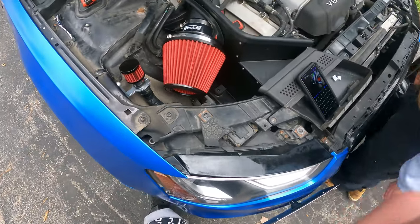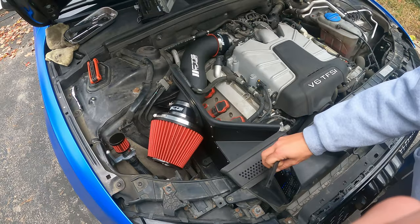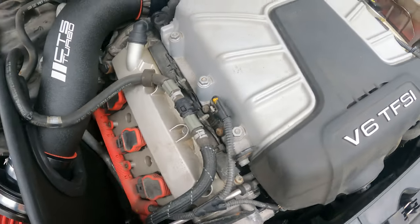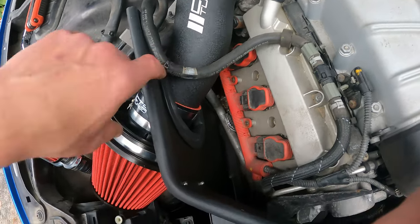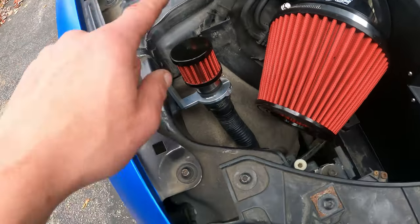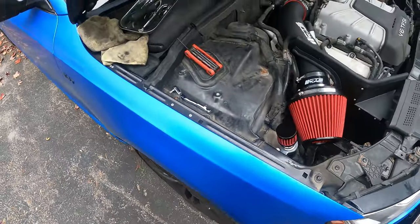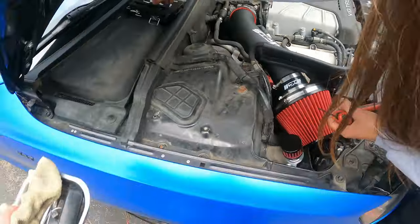Yeah, I don't know why they would do that. Okay, here we go, folks. CTS true velocity intake installed. What am I talking about? We didn't move this. We just left it and put the one there. It's supposed to go there. And then I love this little guy. That's my favorite piece. But we will fire it up and give her a couple revs. Little bit of an aftertaste in your mouth.